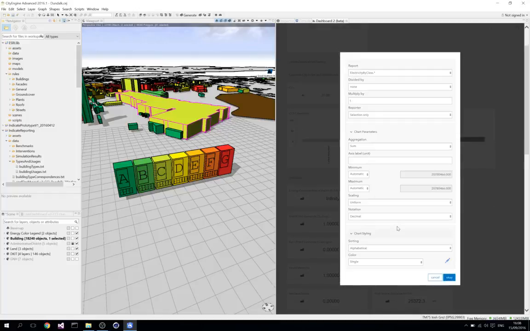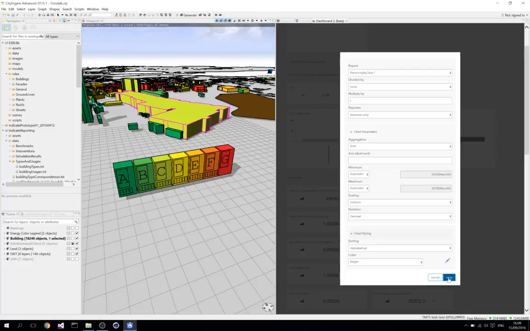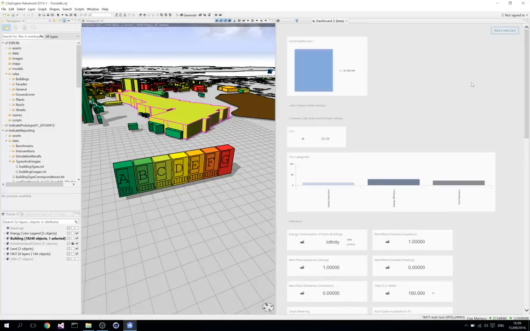I can also make some changes to the chart. I can sort the order that things come up, alphabetical, ascending or descending in terms of values, and I can change the color. So if I just say OK here, I should just get one value, because this is saying that the Marshes is a C-rated building, and its total energy usage is this value here. And again, you'll see if you hover over it that you'll get the actual value. It's also stated here.